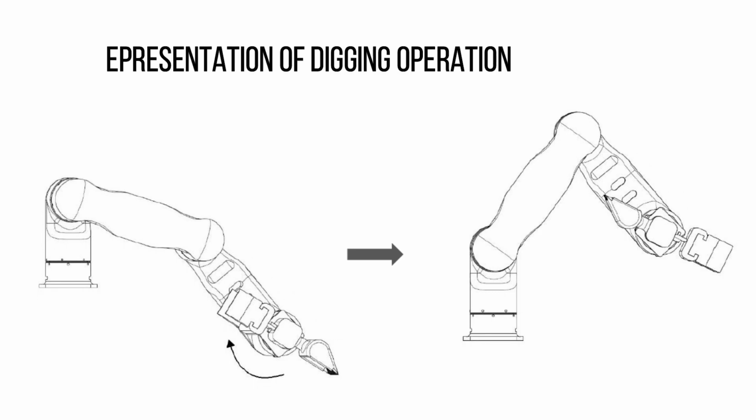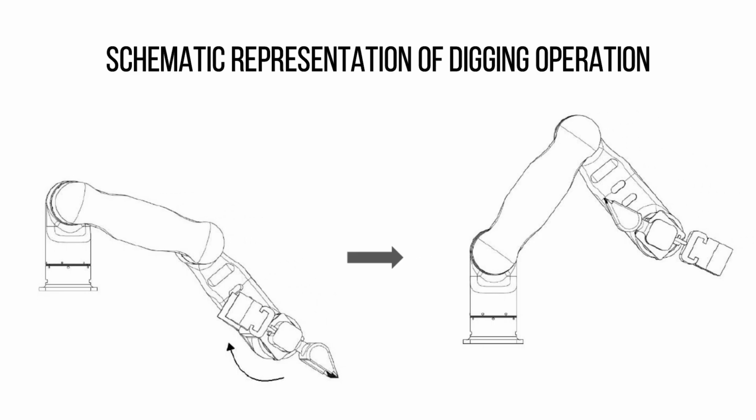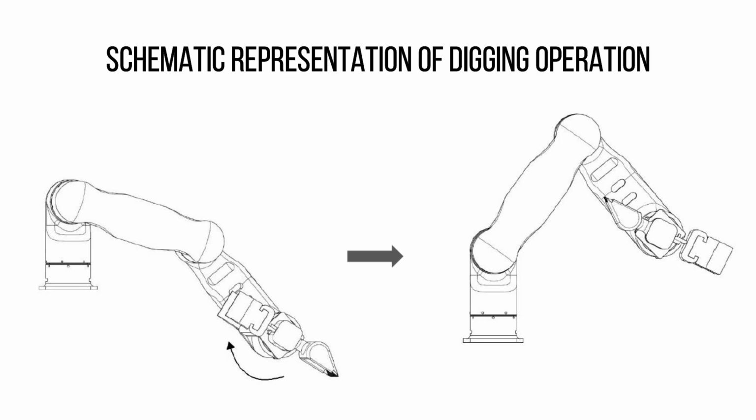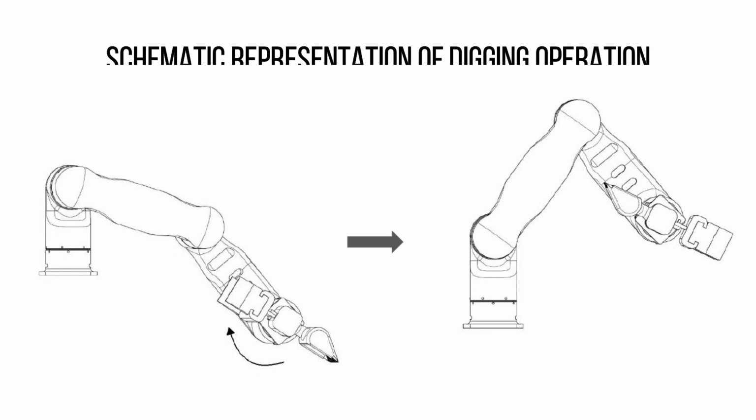Now the digging operation. The arm is programmed to dig around only from a certain location, which is deemed to be optimum by taking into consideration the safety of the arm. The bottom position is the same as the position for pick and place, except where the end effector is switched, as shown in the below figure.